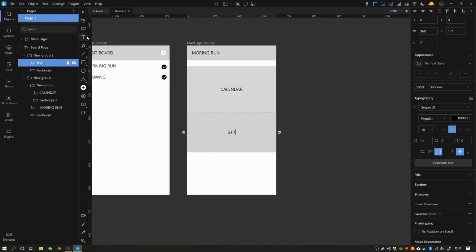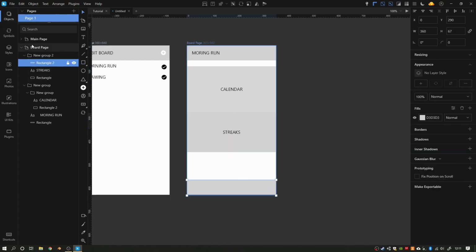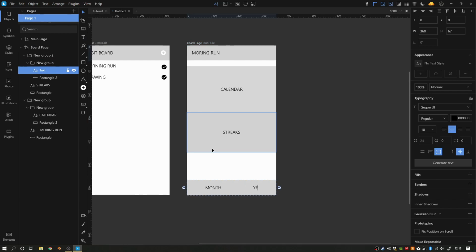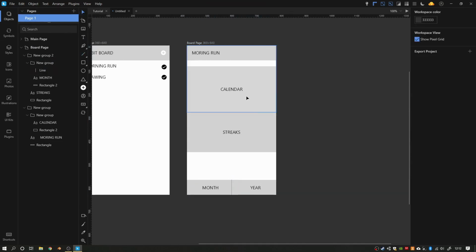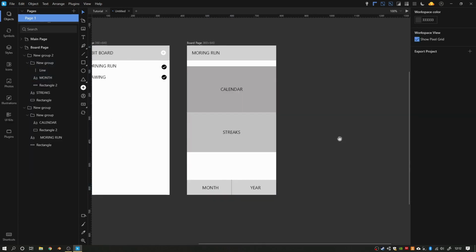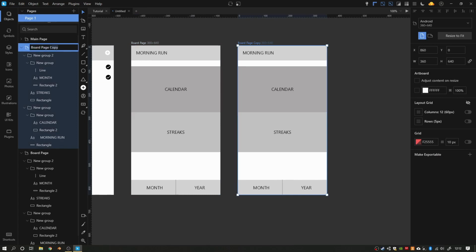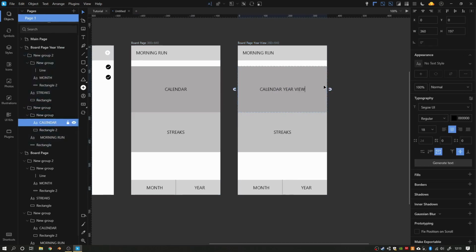At the bottom of the page there's a navigation bar to switch to the year view, which displays the full year in a similar way to the commit chart in GitHub. Something like this, but probably in portrait. Finally, there'll also be a page to create a board by providing a name, streak info and a colour.